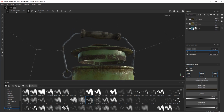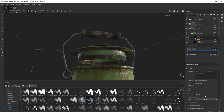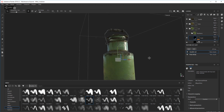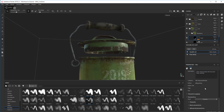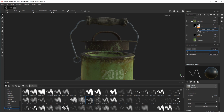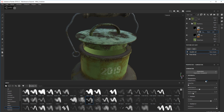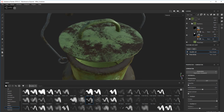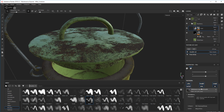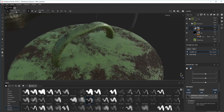Let's clean this up a little bit and work some into this. So this rust layer now needs adjusting because it was set up really for the base. You can see my range here. In fact, this paint layer could probably be taken out because that's what I put in. Yeah, let's just take that out for a minute. In fact, let's turn the height off for this because it's too intense for that. I like the handle though, that's looking pretty cool.